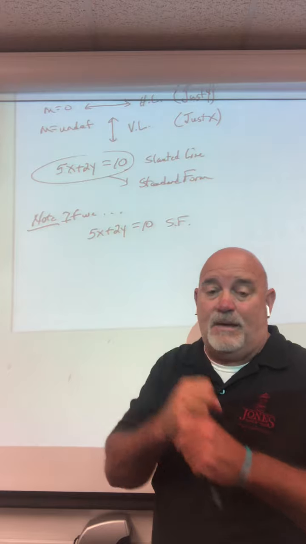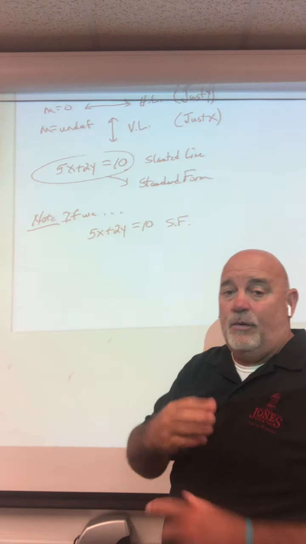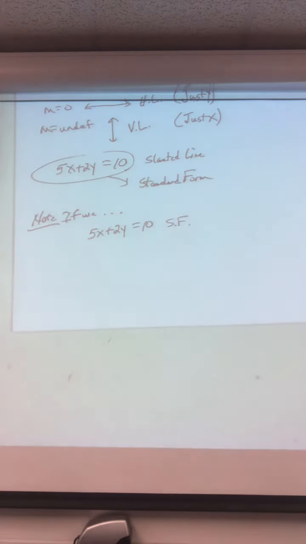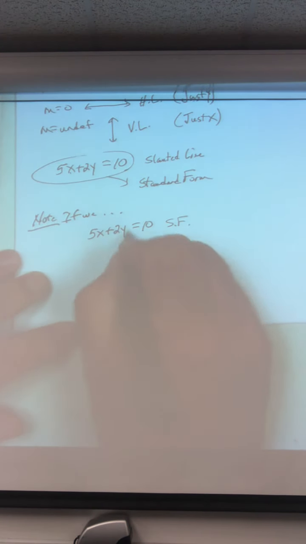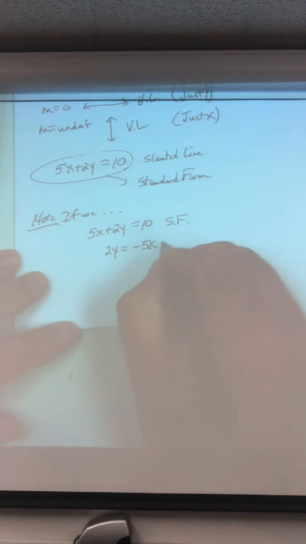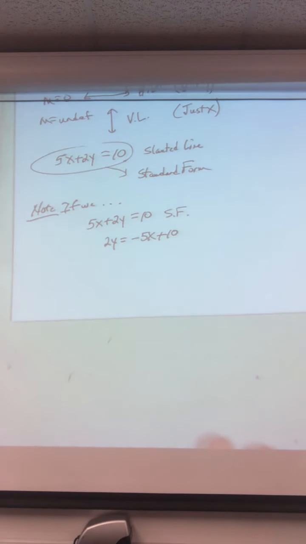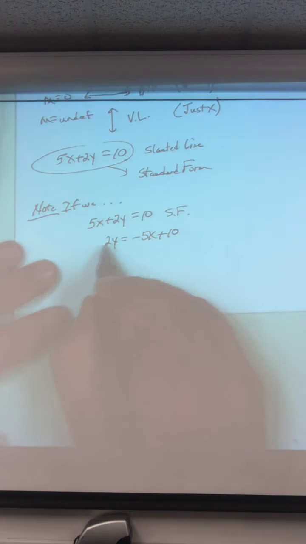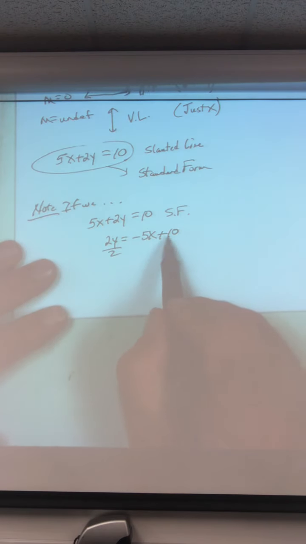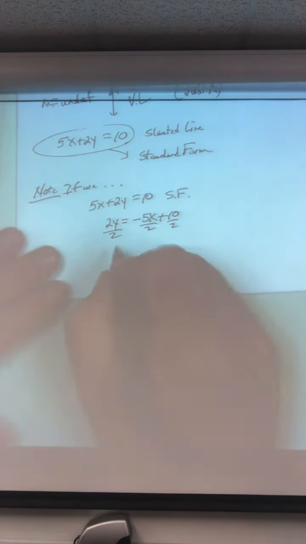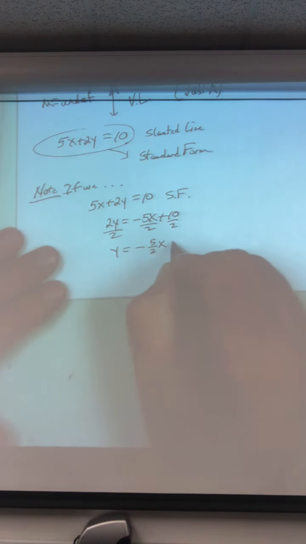So here's what we're about to do. Here's my Play-Doh. We're about to mess it up. It's going to be the same stuff. It's going to look different. We're just going to mess it up. All right, so let's do that. So I want to solve this for y. All right, so move the 5x across. And when I do, it becomes negative 5x. And I'm going to put it first just simply because I want to. Now, divide by the number in front of y. Divide by 2. Now, when you divide the right side by 2, instead of dividing the entire side, which I could do, divide it separately like this. So this would be y equals negative 5 over 2 x plus 10 over 2, which is 5.